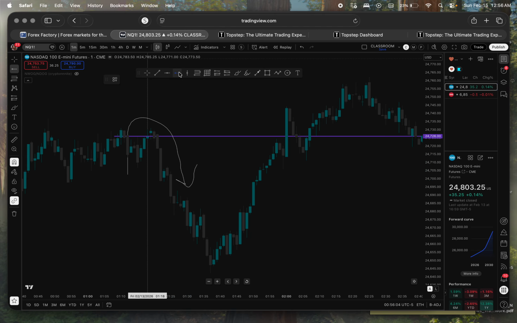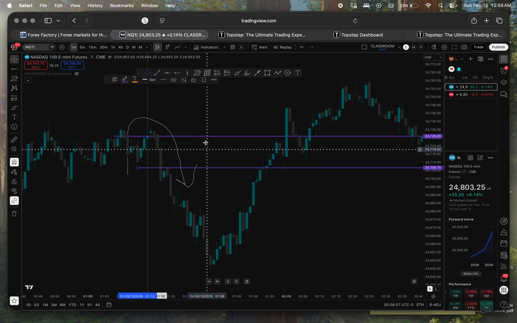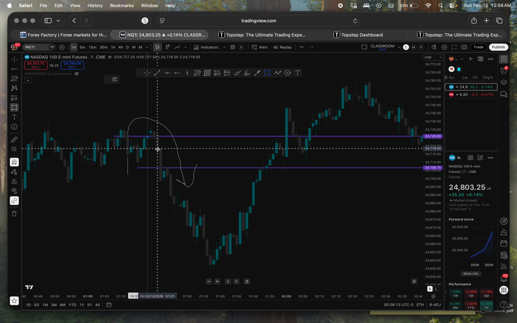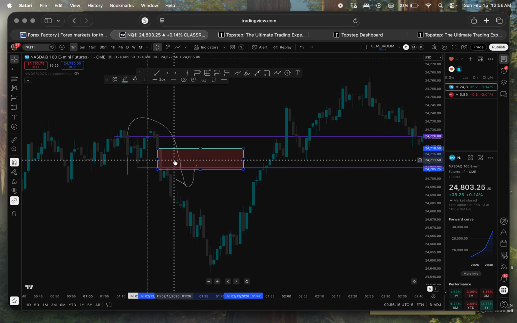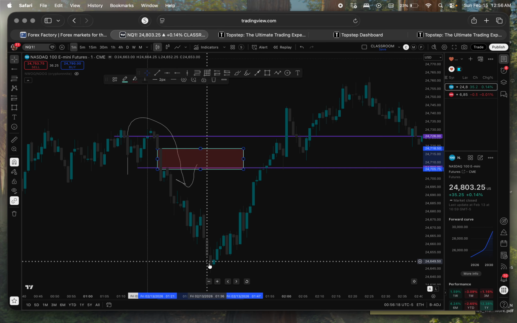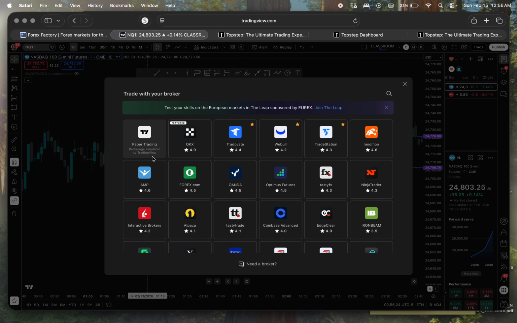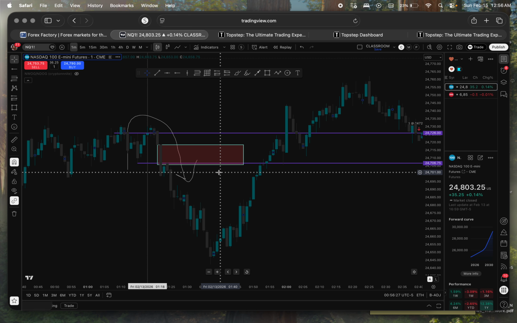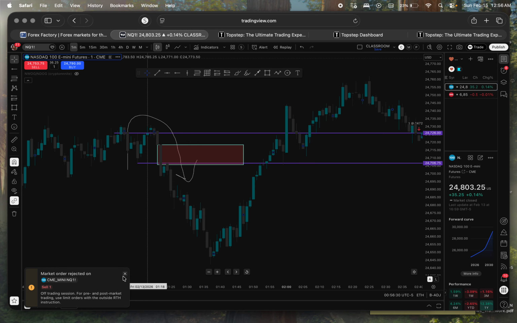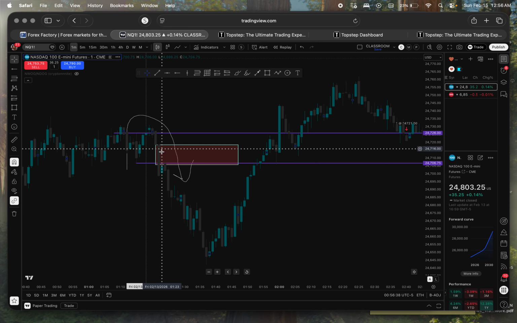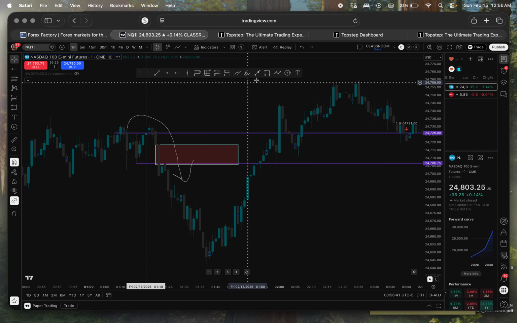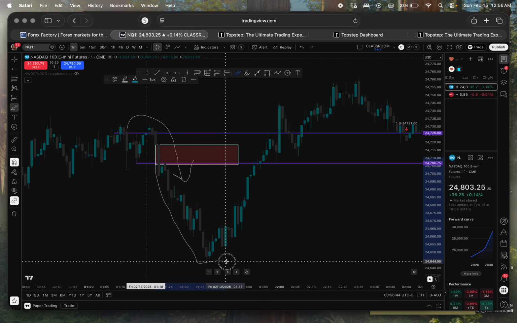We're going to look for a fair value gap right here. And then we're going to look for a break of structure right here. We're going to look for a fair value gap, which would be like right here. Then we enter into this trade and we take it down. Let's just do it. We're going to enter into a sell. For some reason, it's rejected my order. Huh, okay. So we entered into a trade. We've got a fair value gap, liquidity, and a break of structure. We enter into this trade and we make our money right here.